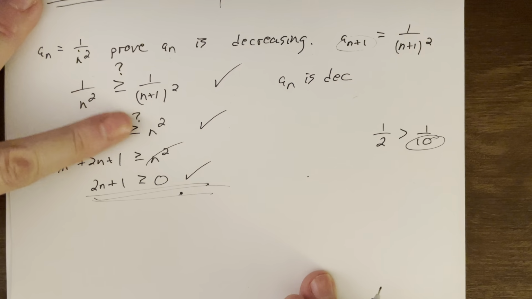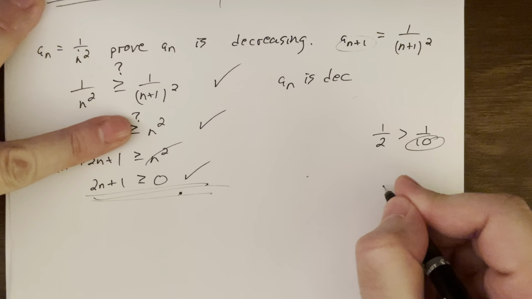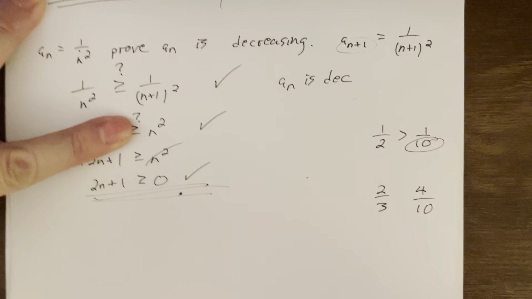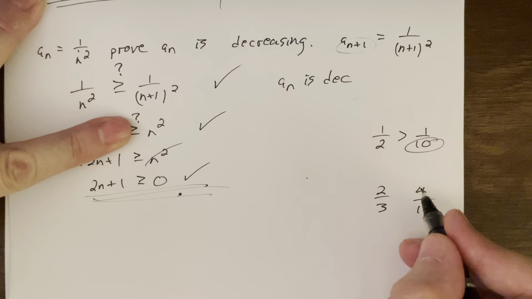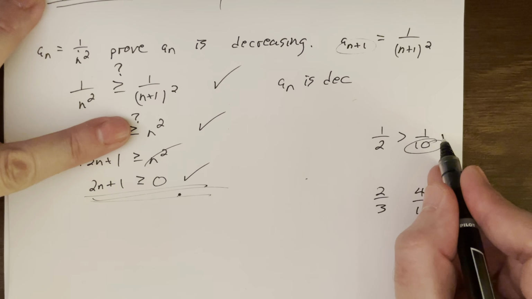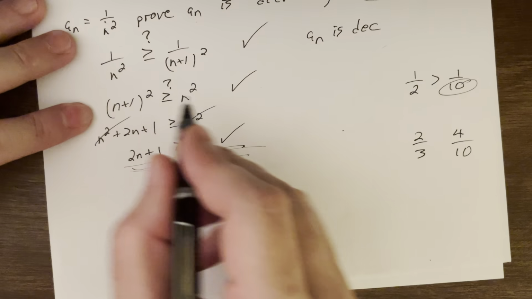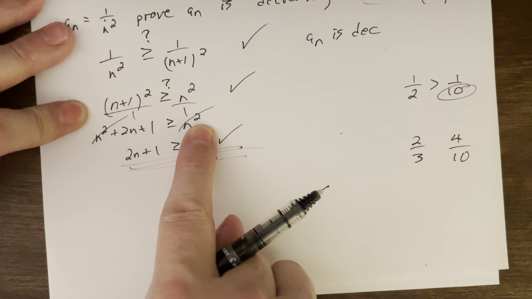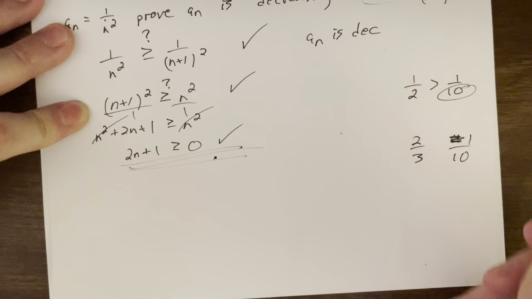Now you can't do that if you have both changes in the top and the bottom. If I had 2 over 3 compared to 4 over 10, well, now I can't just compare this. We really have to keep working in other ways. So that only works with the same numerator, bigger denominator goes with smaller fraction. Or in the second line, you could treat both of these like they're over 1. Now I've got the same denominator, bigger numerator goes with bigger fraction. Oops, should make that a 1.